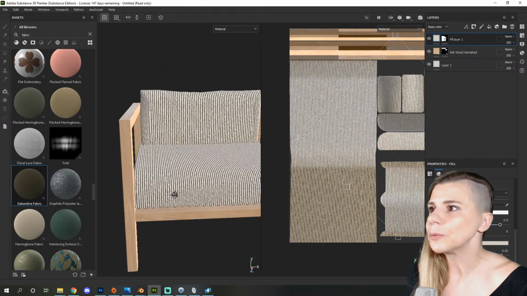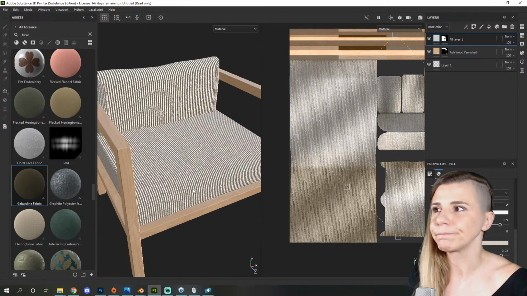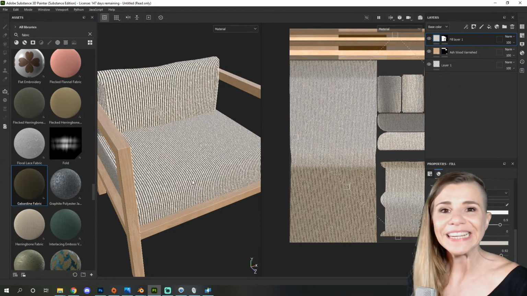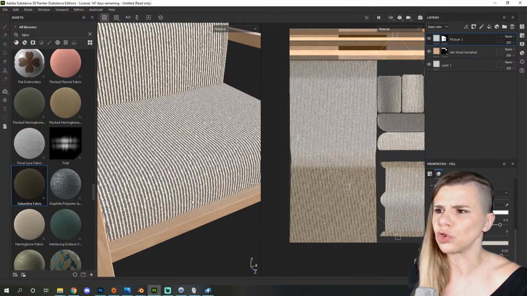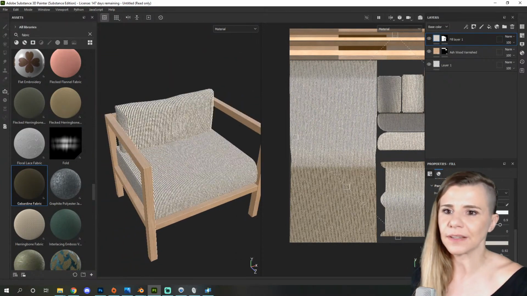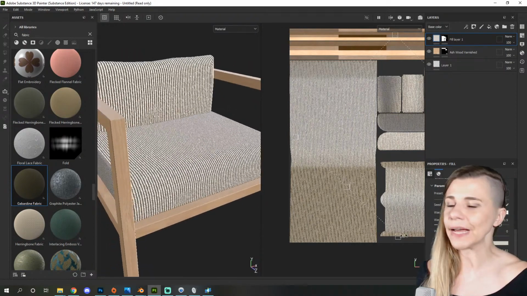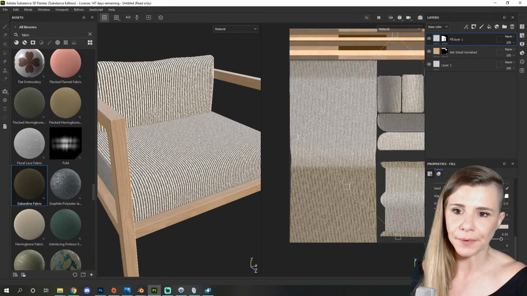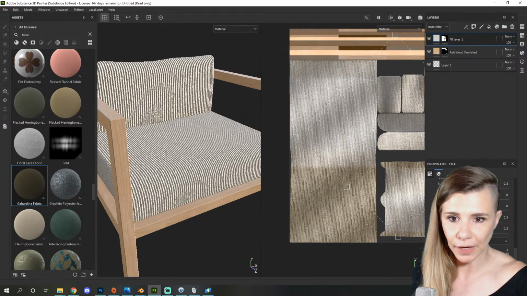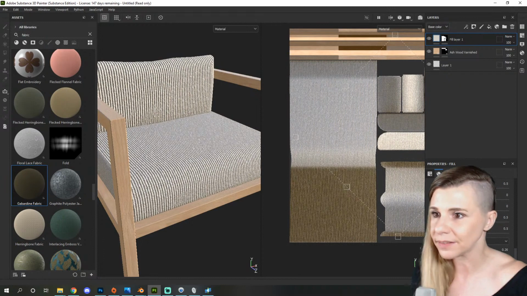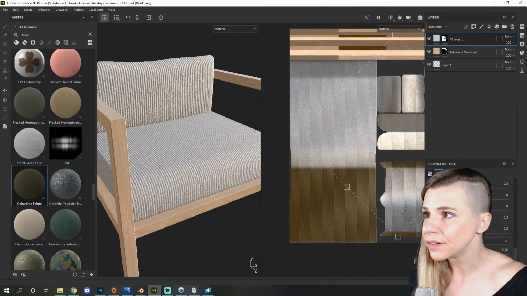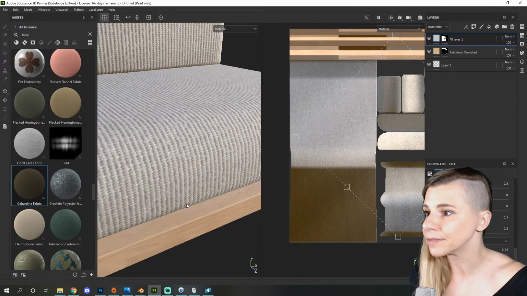So now what we can see is that the relief of our texture is too strong. It's very difficult to read and doesn't look realistic. So we are going to smooth and soften this. I'm going to reduce the height range so it's softer.